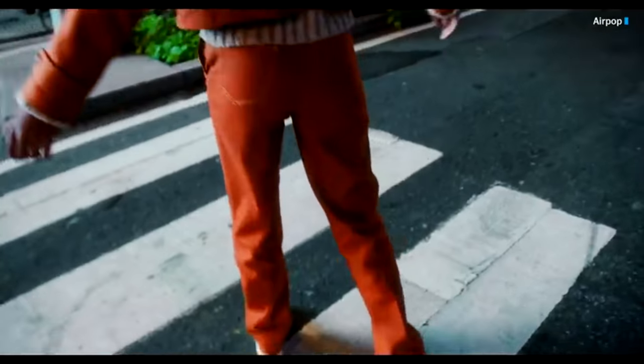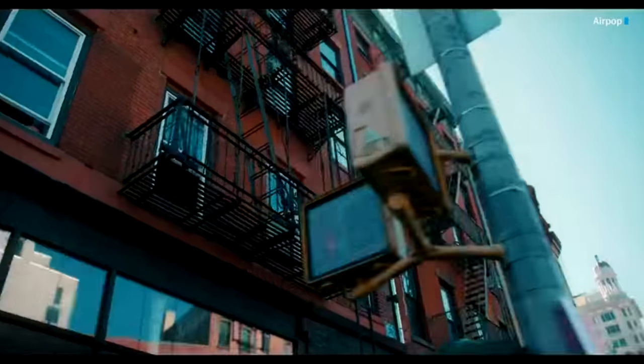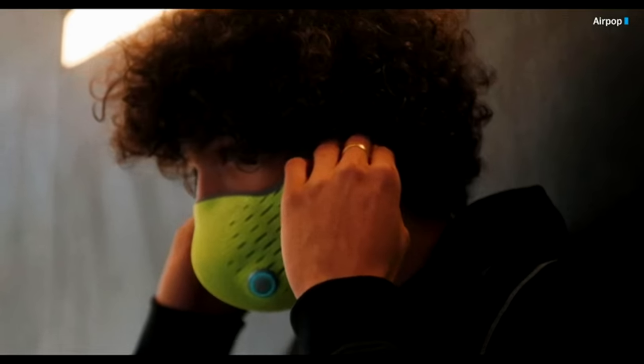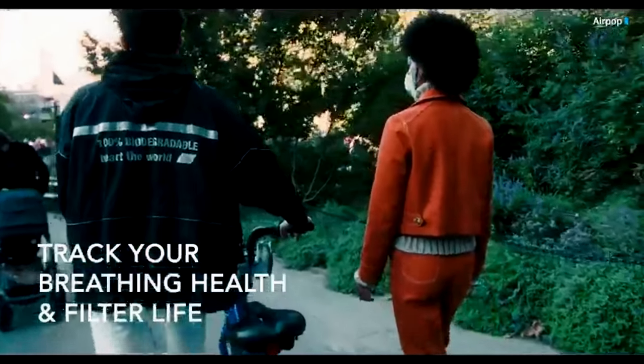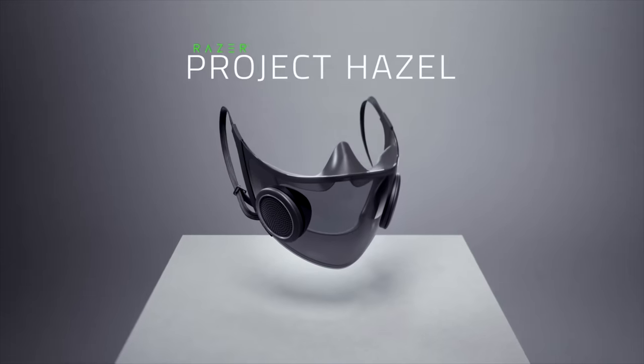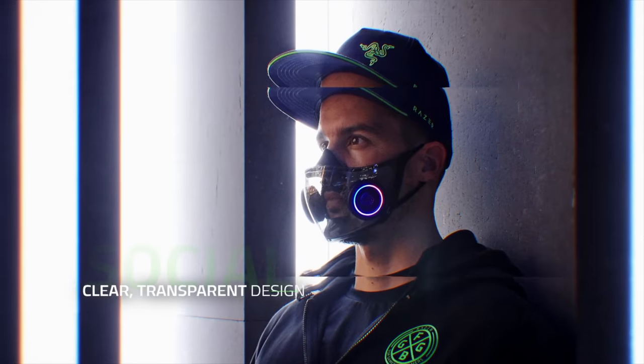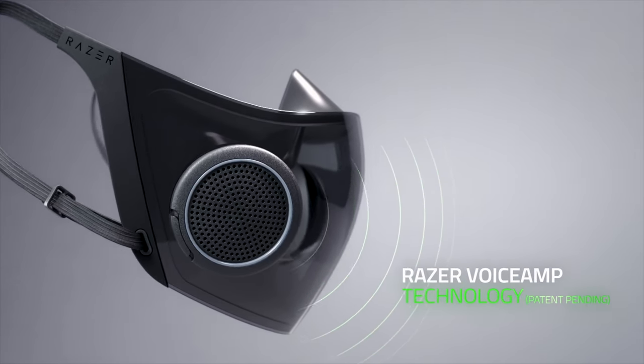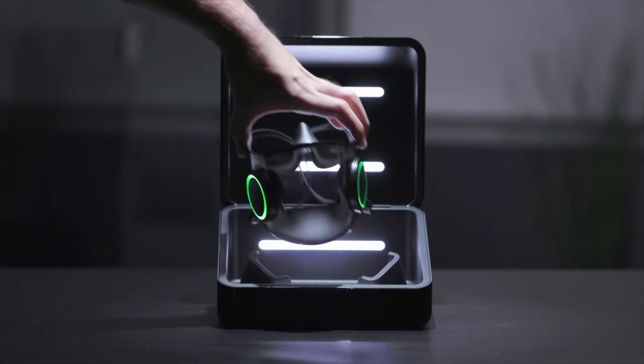We'll end the highlights in the health and lifestyle space. First is the Active Plus Smart Mask by Airpop. As masks are becoming the norm, this brings a Fitbit-style fitness tracker to a mask — it monitors the installed filter, which is designed to block dust, allergens, and particles. The filter has a limited lifespan so you'll need to replace it. Another cool mask is from Razer, called Project Hazel. It has a built-in N95 respirator, but also a clear transparent design so you can see what people are saying. It has its own voice amp with a built-in mic and amplifier so it won't sound muffled, plus cool LED rings — so you can look like Bane at a disco party.